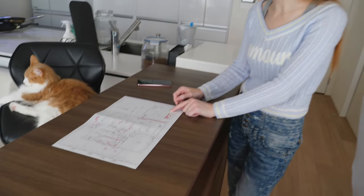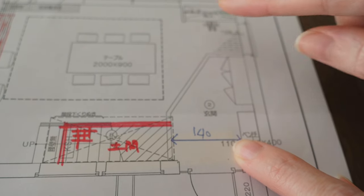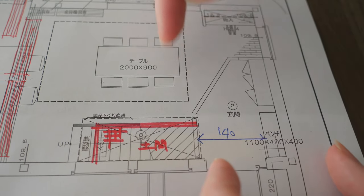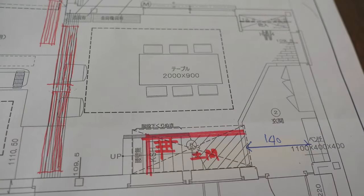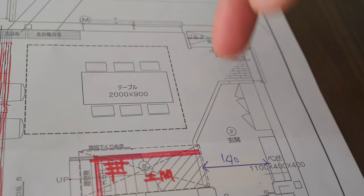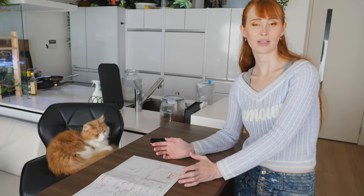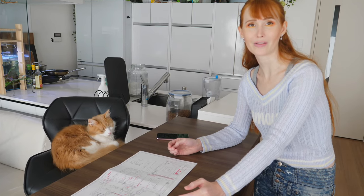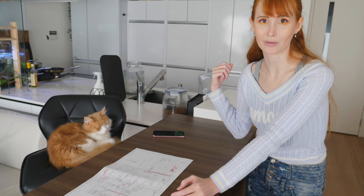Our Genkan — we're having a Genkan where you take off your shoes and step up into the house. But in most Japanese houses this is in a little hallway with a door to the rest of the house; ours is just going to be open. We didn't want a really dark entrance, so there's a window and it's pretty bright. Also, the heating and cooling will come all the way out to the Genkan, so on a cold day we'll get some heat right when we walk in rather than the whole entryway being cold.